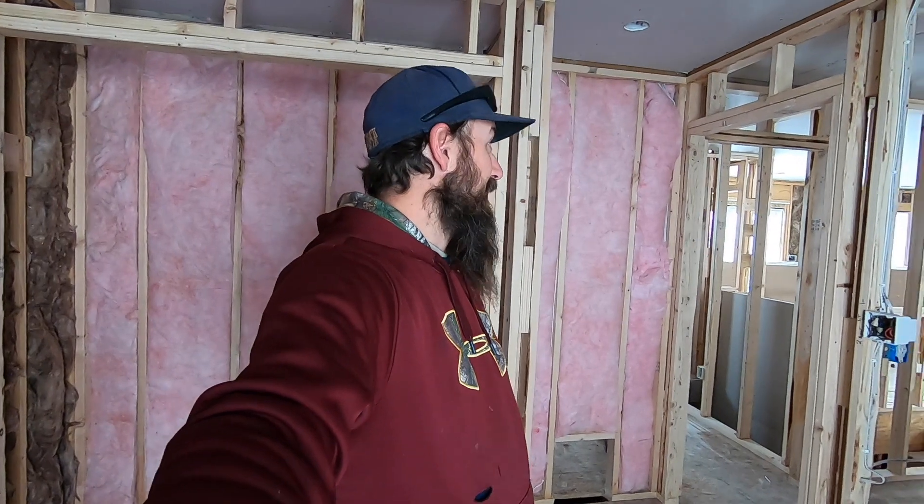I am super happy with the progress we've made. We are just a little bit behind schedule, but that's okay — we will still be living in here before it gets super nasty outside. Hopefully. If this weather keeps up for the next six or seven weeks before we get in, it might be pretty ugly, but the good news is we've got a lot of stuff done outside. A lot of little detail work left, but just wanted to give you guys a quick update. The weather is going a little colder, the house is coming along nicely, and I've got some cool shop update videos for you on some builds we're doing — I'll be dropping those here pretty soon.